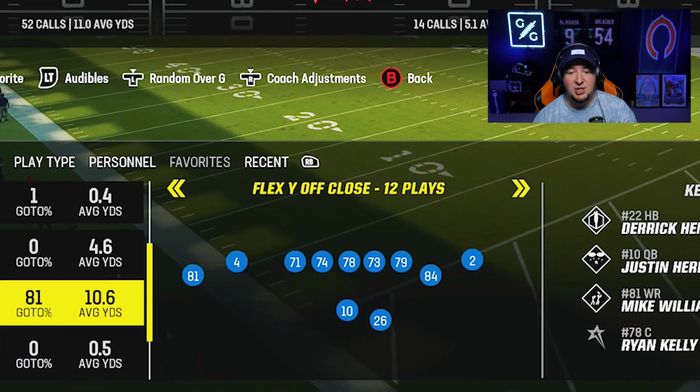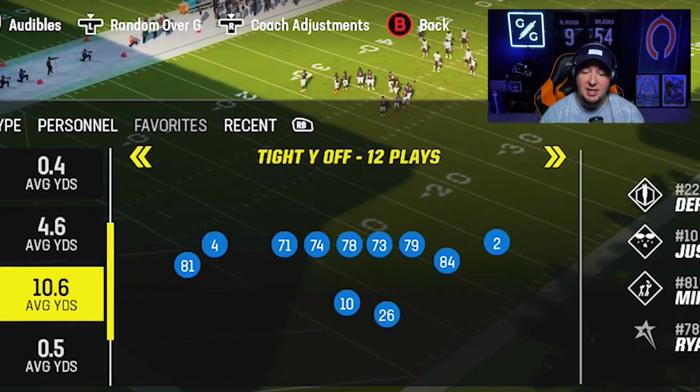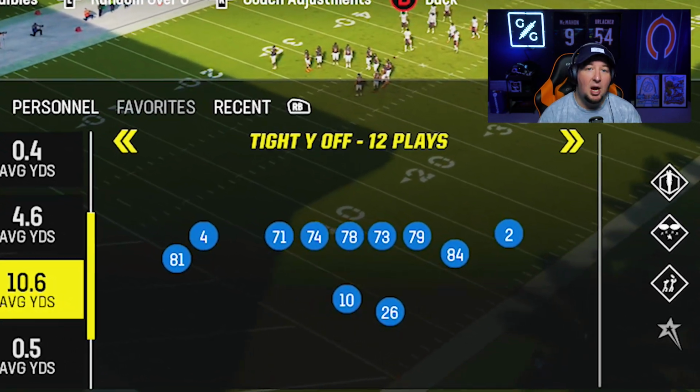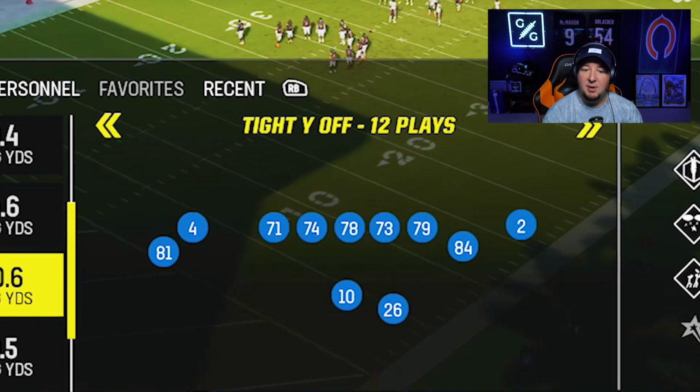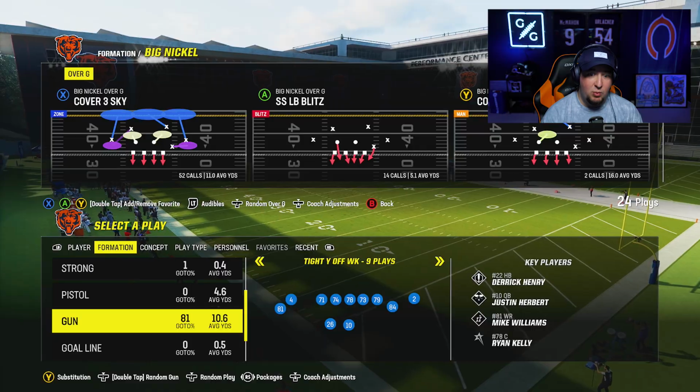We're going to call a formation in which the running back is on one side of the quarterback. It doesn't matter. And we're going to audible into a formation in which he goes to the other side. So right here, take a look. I'm going to be tight Y off. And then we have this other formation, tight Y off weak. This is a great candidate for this simple audible trick because only one player is motioning. You're going to be able to do this audible very quickly.